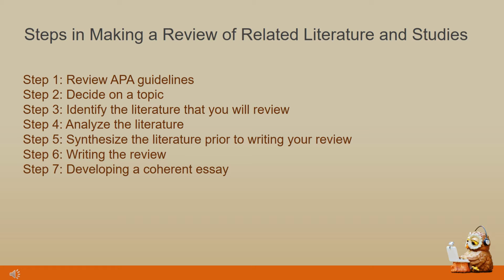Step 4. Analyze the literature. Once you have identified and located the articles for your review, you need to analyze them and organize them before you begin writing. Overview the articles. Skim the articles to get an idea of the general purpose and content of the articles. Group the articles into categories and take notes on select useful quotes that you may want to include in your review. Steps 5 to 7 will be discussed as part of the synthesis.